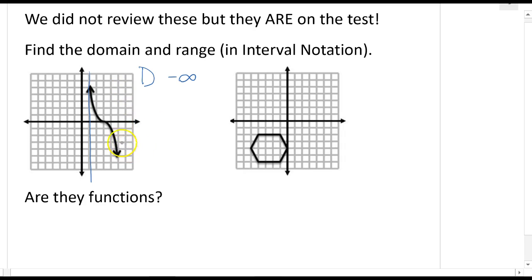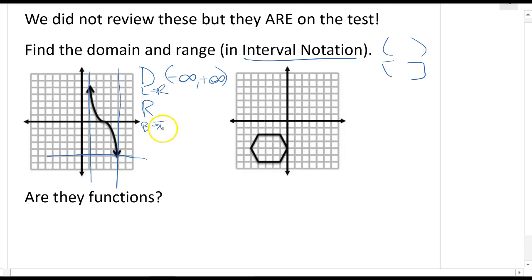And if I come from the right, first thing I hit is another arrow. So going to the right, x is positive infinity. And using interval notation, which is either parentheses or brackets, I would put parentheses because these are not finite values. They keep on going forever. And now for the range, I do the same thing, but instead of going from left to right, I go from the bottom to the top. So I come up from the bottom, and the first thing I hit again is an arrow.